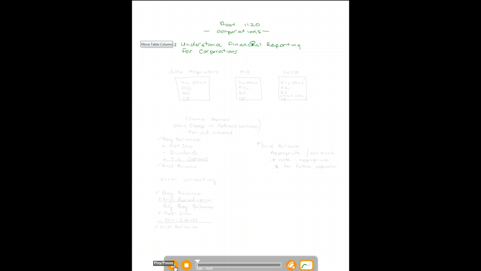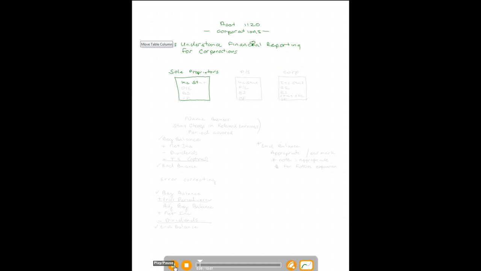In this Pinkcast, we need to learn how to do financial reporting for corporations. I'm going to start by going over sole proprietors. My spelling goes to hell in a handbasket when I'm making these. I promise I know how to spell, but I don't always demonstrate it. Sole proprietors make financial statements.